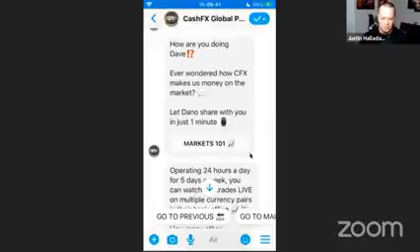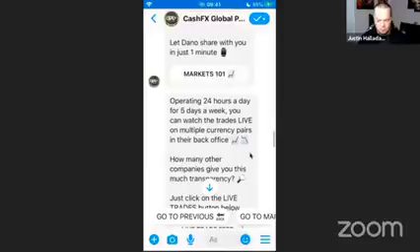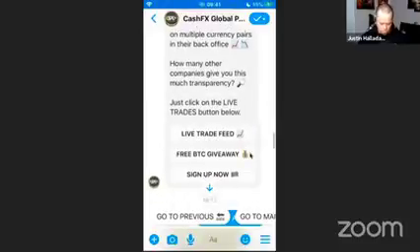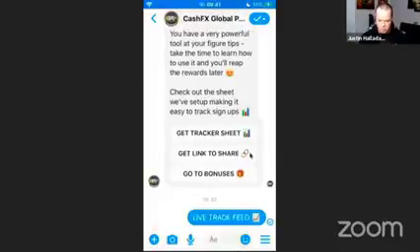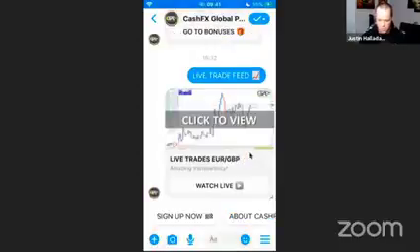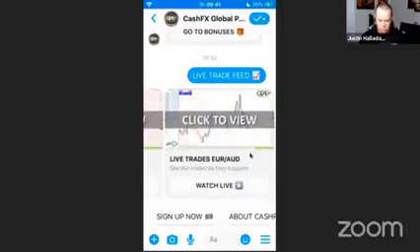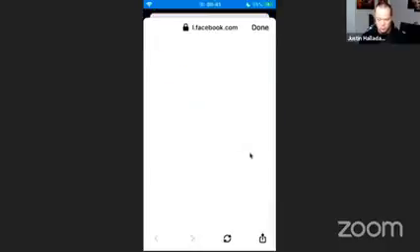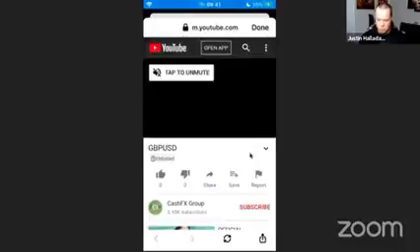But basically, what it does is we also then share content. So in this case here, I'm going to show you the live trades feeds, where you can access that, and you can access the different currency pairs. And this is literally giving access to the content that's in the back office, so they can see the actual trading view that you'd see from inside the back office.